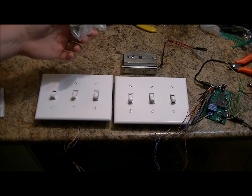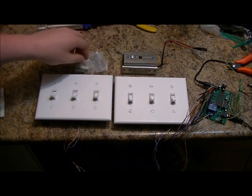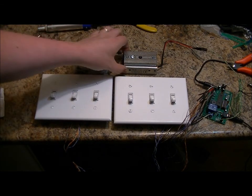There will be a video in the listing, which is linked below, showing you how to put together and mount your electromagnetic lock set, which comes with mounting hardware, electromagnetic lock, and bracket.